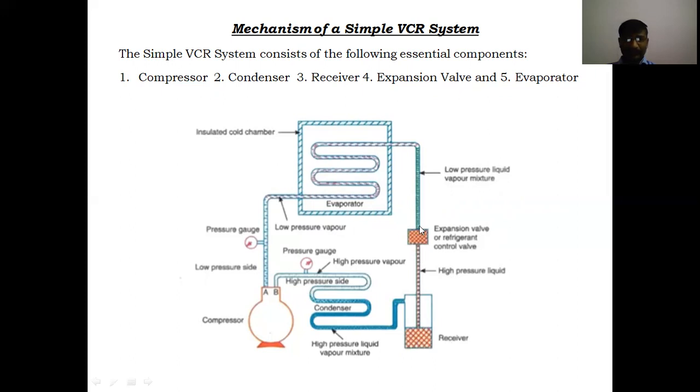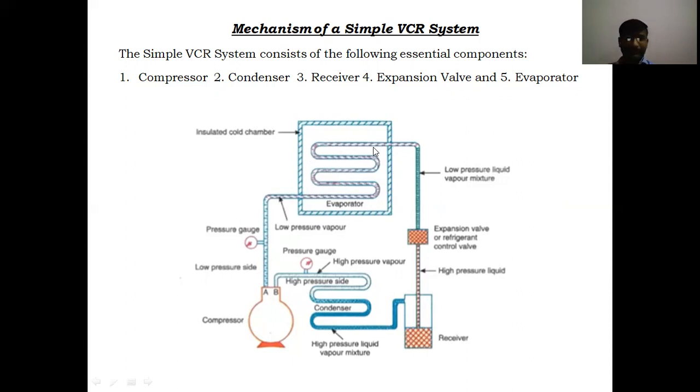While the liquid flows through the expansion valve, due to the friction between the liquid and the expansion valve, some of the liquid refrigerant vaporizes, so the condition of the refrigerant at the outlet or exit of the expansion valve is a liquid vapor mixture. But we require only liquid. Only liquid absorbs the heat in the evaporator. That liquid vapor mixture will be sent to the evaporator coil, which is also a coil of copper pipe, located in an insulated chamber because it is maintained at a lower temperature.